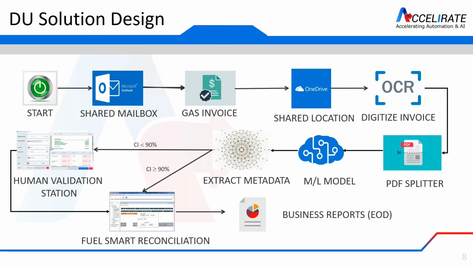Now once the shared mailbox is being looked at to grab all of the incoming emails, we have these gas invoices, which we can then save to a shared drive location, right? So we would save all of the attachments and convert any RTFs or any file formats to a PDF, or just convert the literal email bodies into PDFs, which once saved, we can now digitize this invoice in RAM. So now that the invoice is digitized in RAM, we can classify it in order to split it correctly.